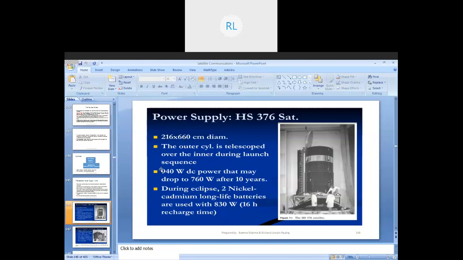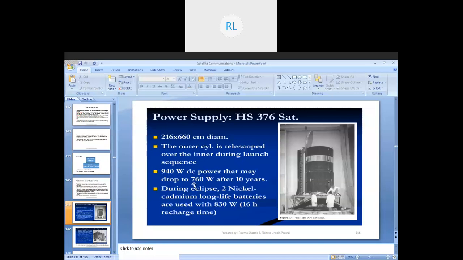Then the power capacity. It is capable of about 940 watts DC power. Those batteries that you see in our cell phones are all in milliamps, 2000, 3000, 4000 maximum. We can see about 7,000 milliamps, which is about 7 amps, right? But here we cannot have those levels. The battery level should be much higher.